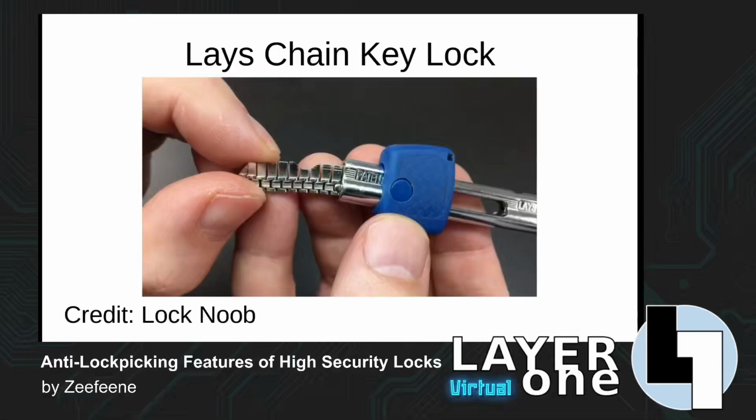The previous design is very effective at warding things in terms of your pick movement left and right and up and down, but of course the lock would be more secure if we could also create some kind of warding as we travel into the lock in that third dimension, and that's exactly what the Lay's chain key lock attempts to do. This works as a conventional pin tumbler lock, except the key is made of lots of little segments that are hinged together, and the key is injected into the lock, which allows it to then travel around these 3 dimensions of warding as you go into the lock.